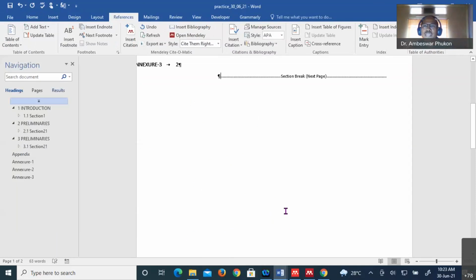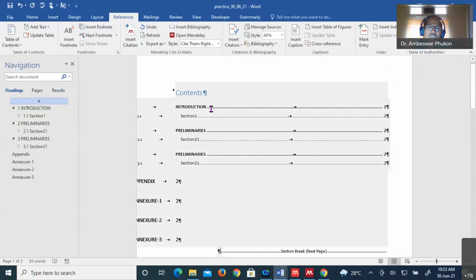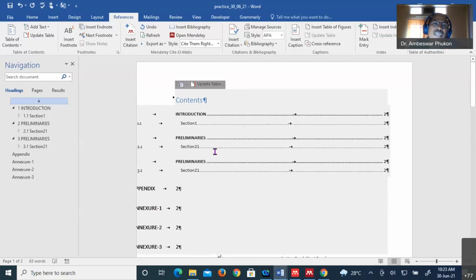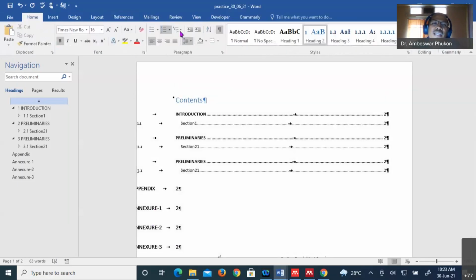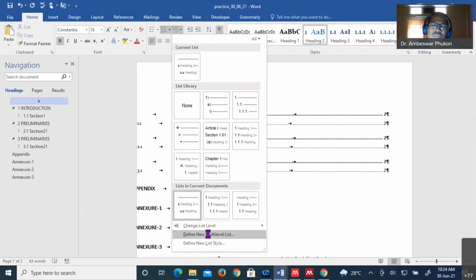So you see the difference we are facing here. Why has it come? If you can guess, it is good. If you are not able to find out why this problem has come, I am reminding you and highlighting it. While creating the multi-level list, we did not follow some particular rules.